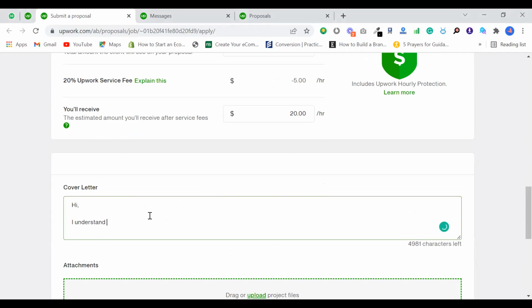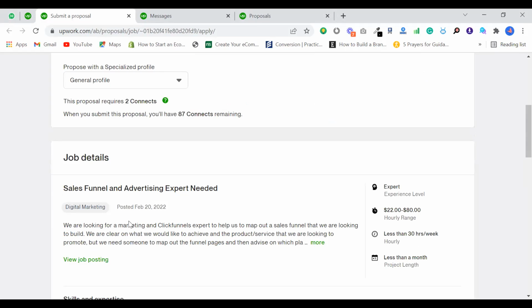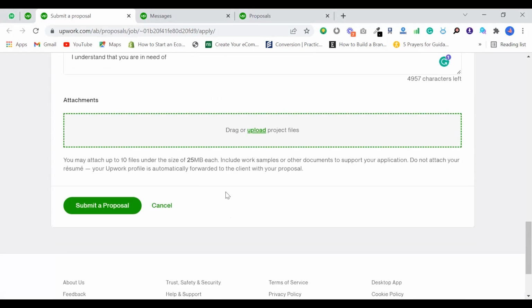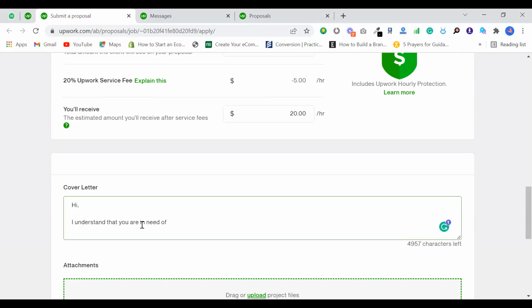I understand that you are in need of, or you are looking for a marketing and ClickFunnels expert to help map out a sales funnel for your product or service.